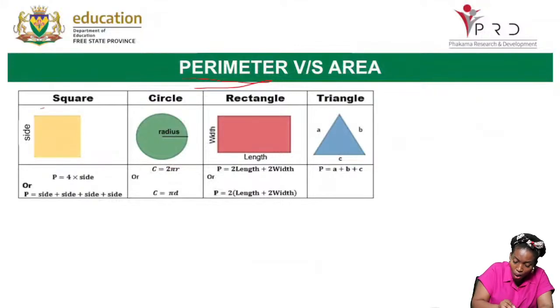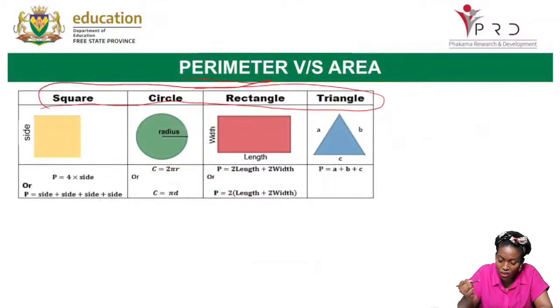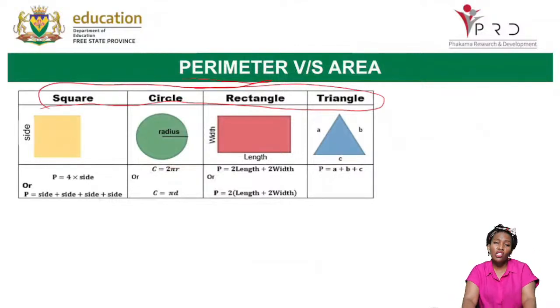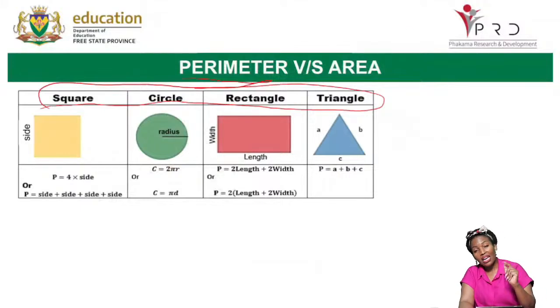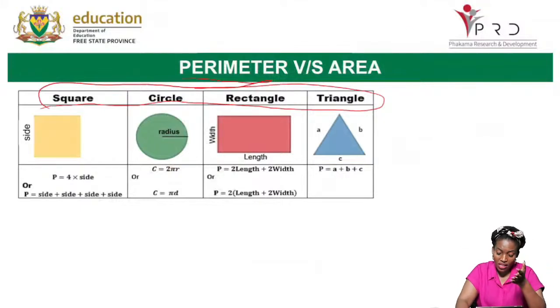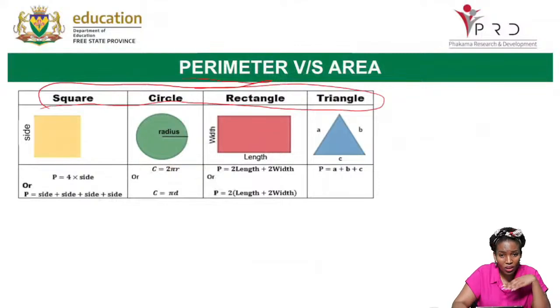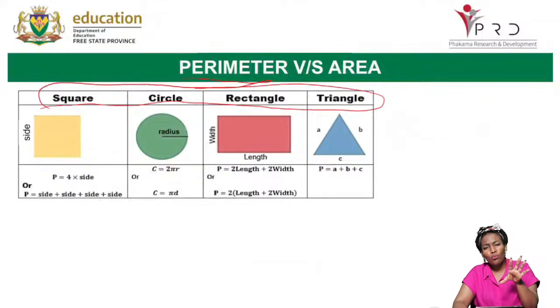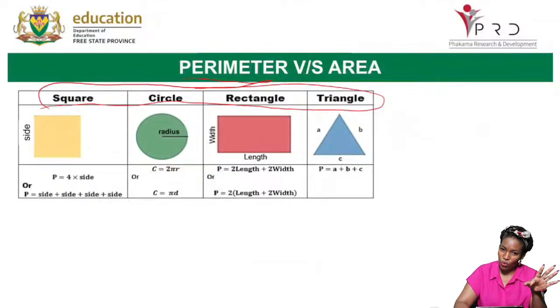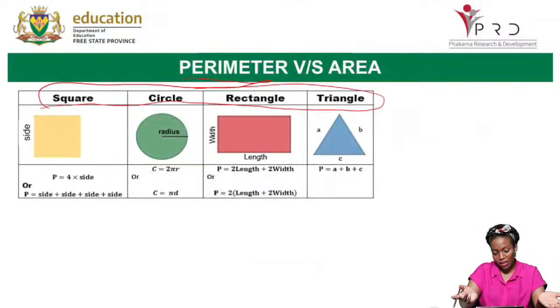So these are the 4 basic shapes that we work with in mathematical literacy: your square, your circle, your rectangle, and your triangle. You need to understand that you guys are now in grade 12. Therefore, you will not be given a triangle like this in the exam and they say calculate the perimeter, or a square like this and they say calculate the perimeter. You will be given a complex shape, and from that complex shape you should be able to identify your circles, your triangle, your square, but it won't be given to you on a silver platter like that.